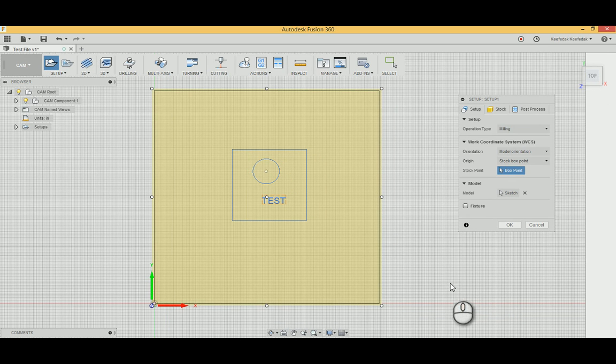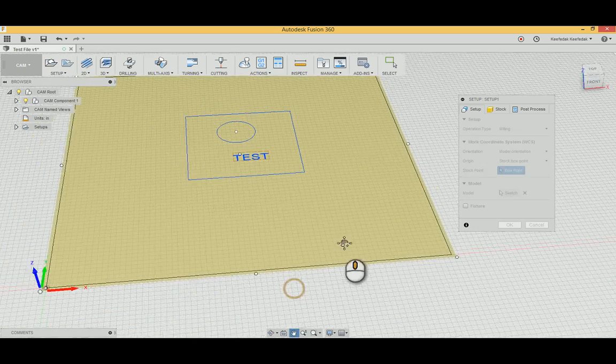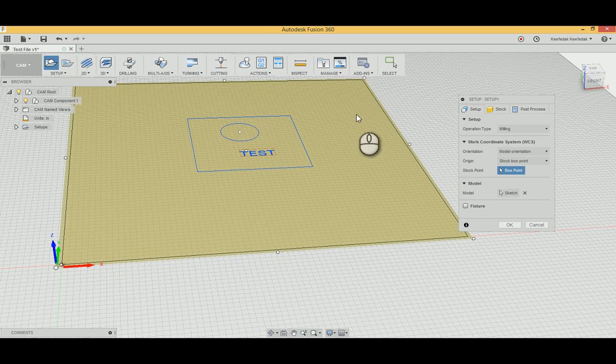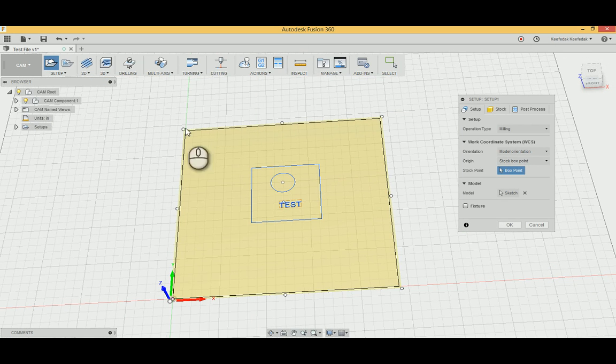I've used this enough times that I have defaults set up, so when I hit the word setup, it immediately sets up a stock for me, which is that golden yellow. It sets an origin for me and all of that. So I want to know right now who does not have something like this golden thing going around their box. Who does not have it? Something looking like this. Okay, a couple? All right.